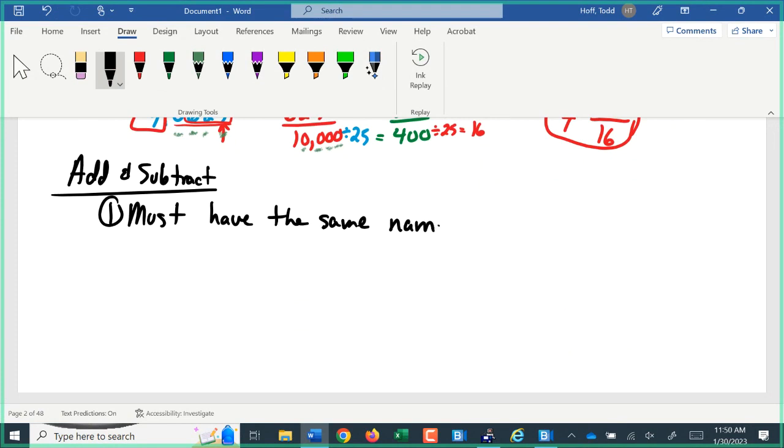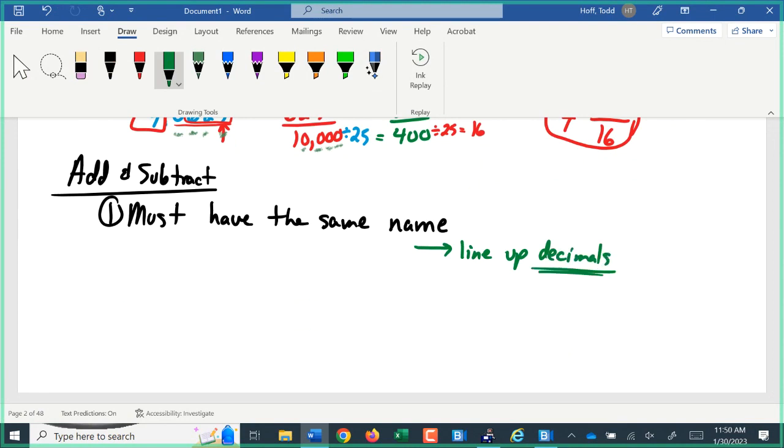Now, with our fractions, that meant having a common denominator. It kind of does with our decimals as well, if you think of that fractional equivalent, but probably relates closer to our whole numbers where we had to line up the place values. With the decimals, we have to line up the place values to add or subtract. And usually the shortcut or the gimmick we use to make sure we line up the place values is to line up the decimal points.